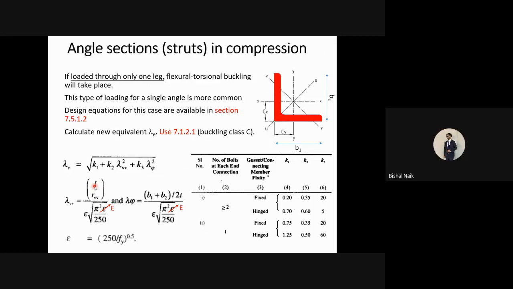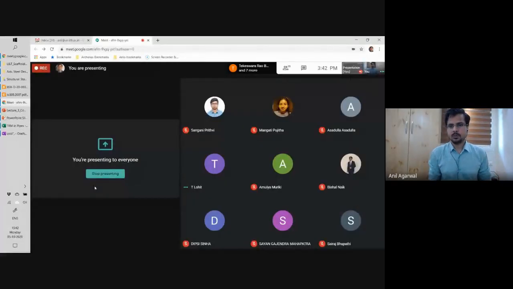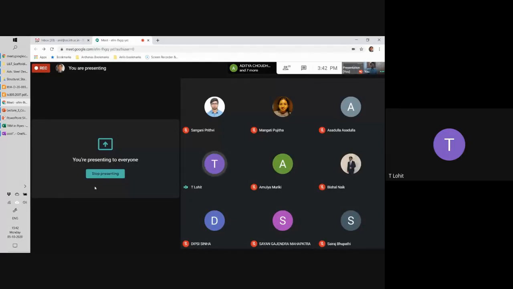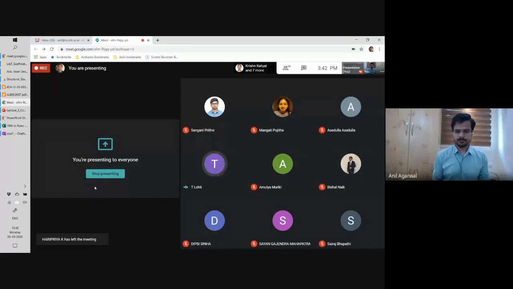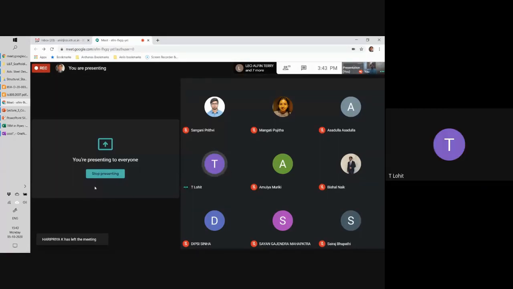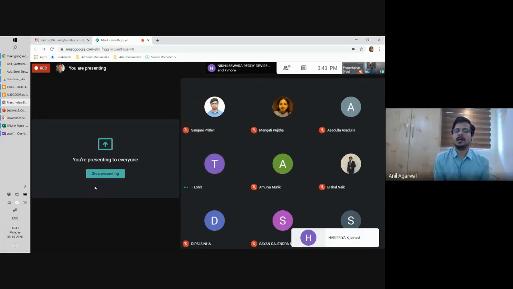Lohit, yes, one person at a time. Sir, I have a generic question. When I was going through literature, I found that tubular sections or circular hollow sections are the most efficient sections for compression members, because more material is distributed away from the centroid, so their radius of gyration will be very high. But generally in steel buildings, even while you were explaining, you took only I sections, not these hollow sections. Can you explain why?